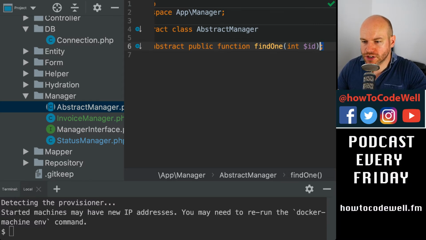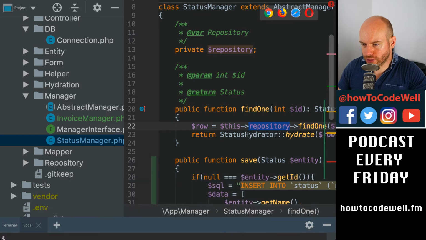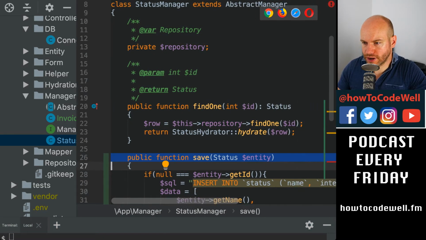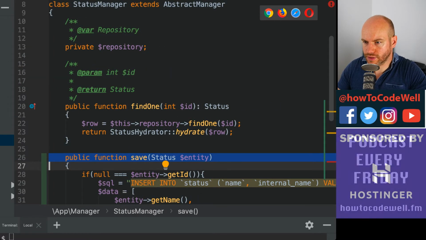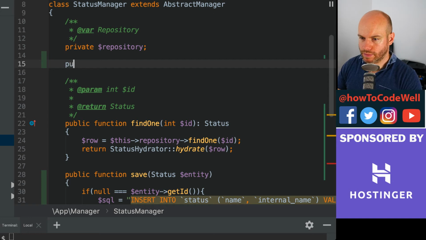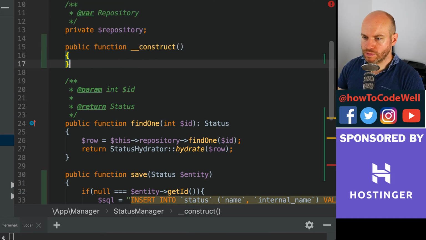Okay, so I could essentially create a constructor in here. So we're going to do a public function construct, and we could pass in the connection.